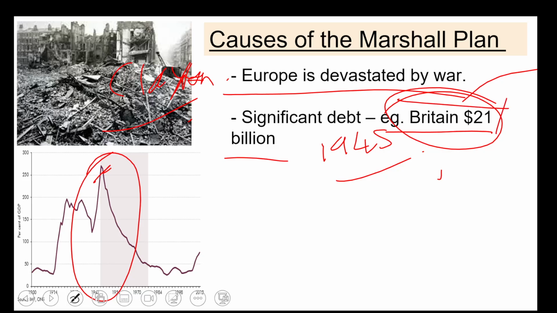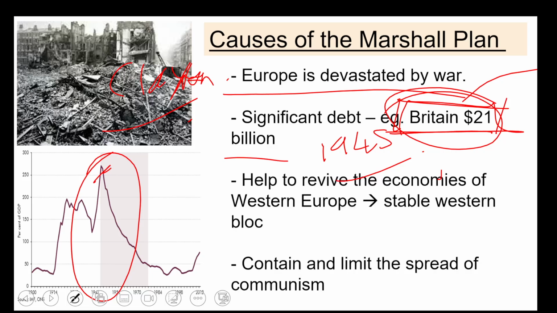Of course, this money adjusted for inflation today would be significantly higher, just FYI for any budding economists. And the design of the Marshall Plan was to help revive the economies of Western Europe and create this stable Western bloc, and obviously contain the spread of communism. Because if these economies collapsed, then communism could win democratically. And we have to contextualize that communist parties were gaining strength in France and Italy at the time, and therefore the USA was fearing losing Europe, not for invasion, but through the ballot box, actually. So containment required this economic revival that was brought in by the Marshall Plan.